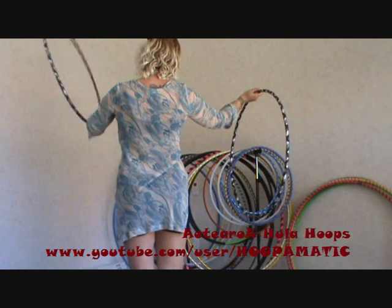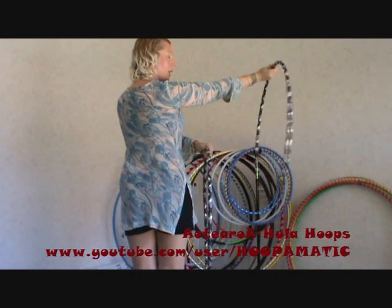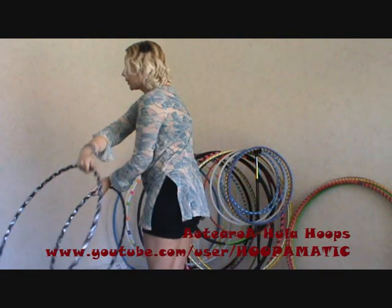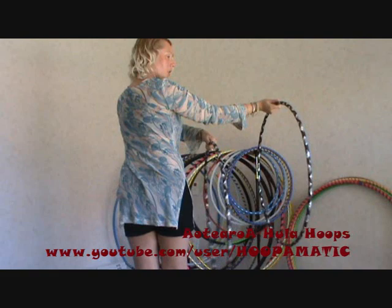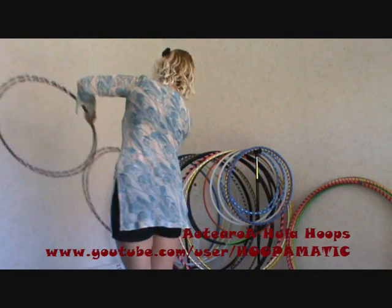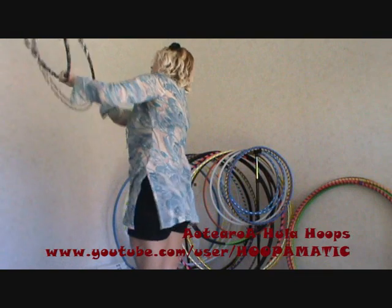So this hand is coming over to there. This hand is on top. This is the hand that will be crossing. This hand is the leader, this hand is the follower. And it's coming over and over. Back to the same position as I started. Leading, following, leading and following, and over and over.